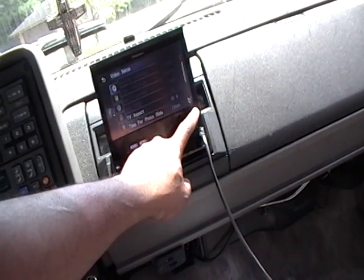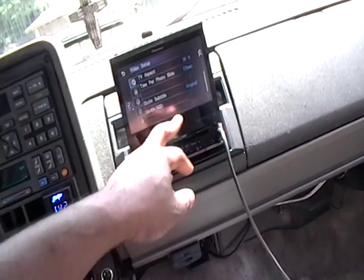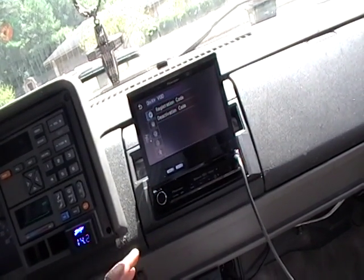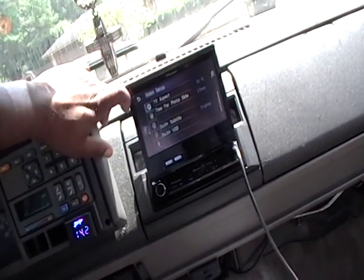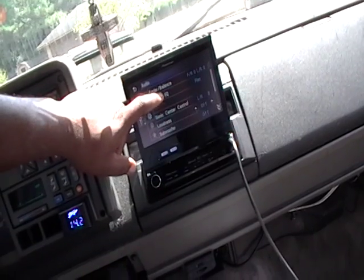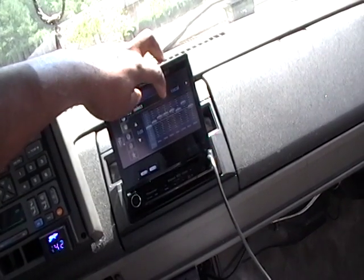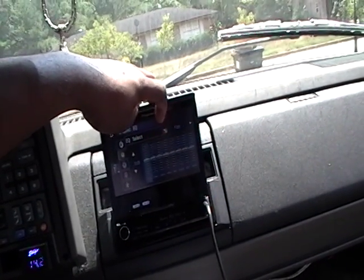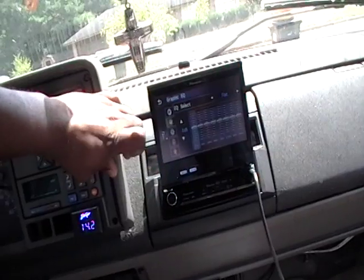You got this right here — this DOV — which you can have, like, automatically send videos to your head unit itself. I think you got to get a piece for it, I don't know for sure. For the speaker settings, you got the regular fade, bass, graphic — which is like, you got your flat, custom, custom to vocals, natural, powerful, and your super bass. I keep mine on flat because I got another processor running behind the head unit towards the amps.